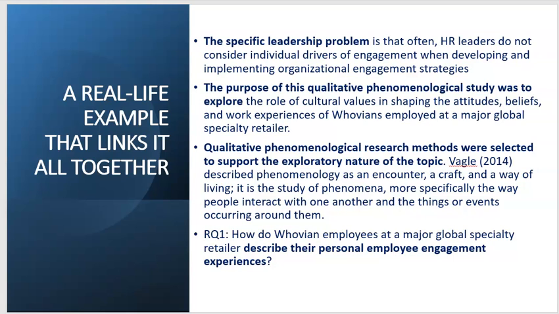Now, I want you to notice how each of these things, the problem, the purpose, the methods, design, and the research questions are aligned. There is a common thread that when the words are used correctly, you will see that clearly, and that's what your chair is looking for when you're working on dissertation alignment. That's what you'll be doing throughout your dissertation, especially during your prospectus and your proposal phase.